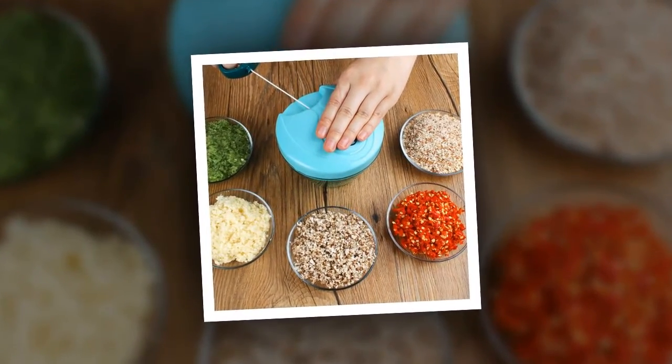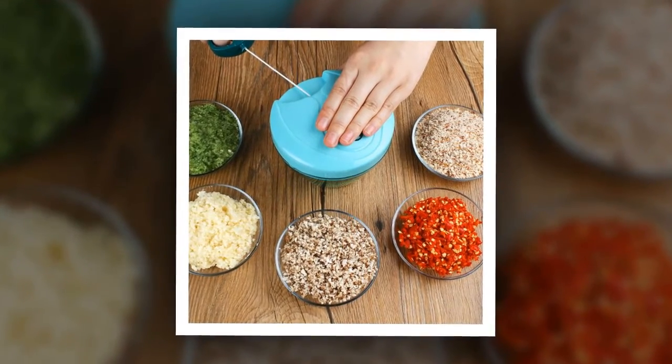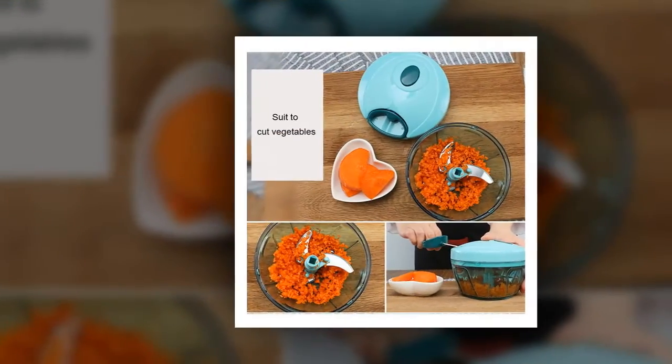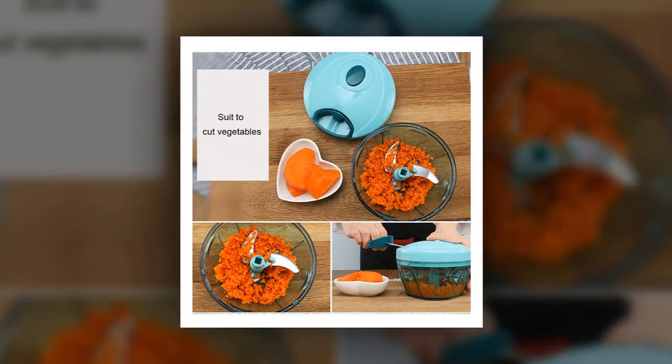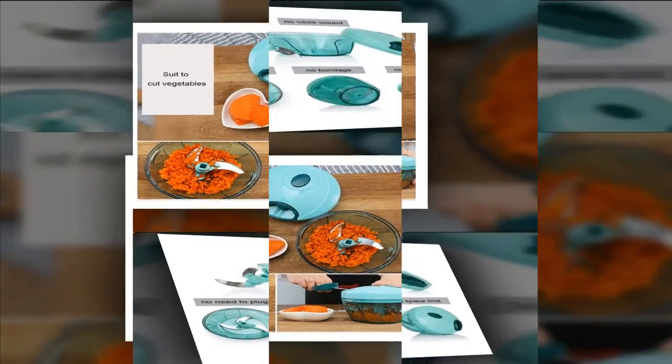5. Size: 125 mm x 85 mm. 6. Material: stainless steel plus ABS plus PP plus PC. 7. Suitable for meat, vegetable, spice. Feature: 1. Multifunctional and powerful.